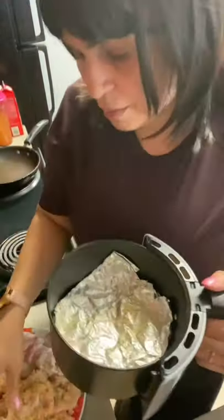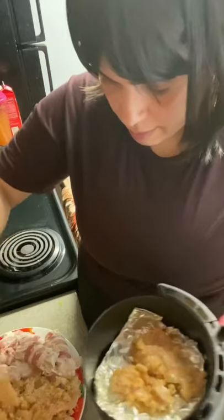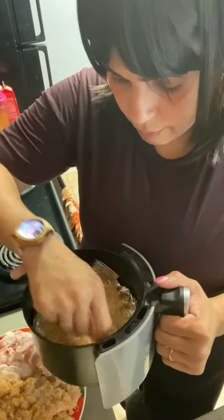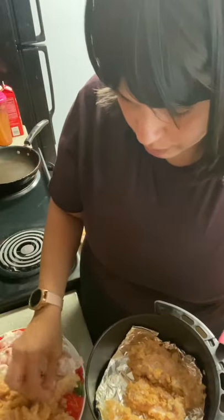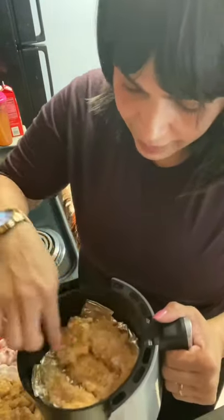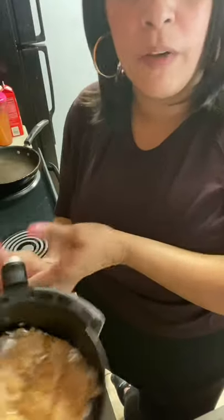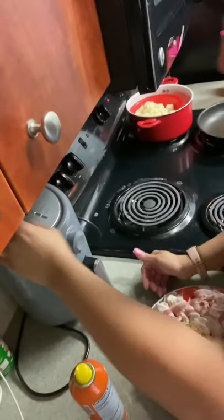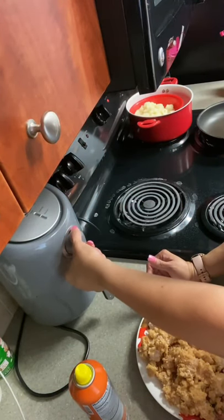Since mine is not so big, I'm just going to try to lay them down as much as it fits. I got one, two, three — that's why I cut them really small because I knew there wasn't going to be much room. I'm going to cook this for 12 minutes, then take it out and put it back again if it needs more, which most likely it will. I'm going to set it to about 350 and do 12 minutes, and we're going to check on them.